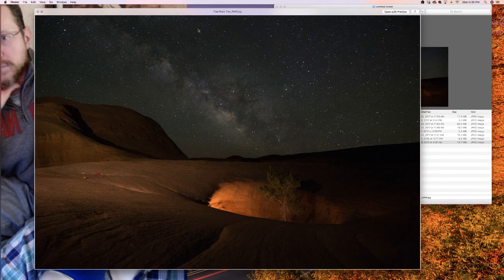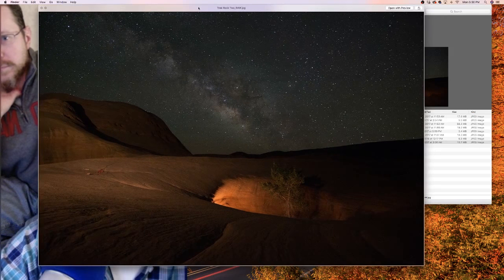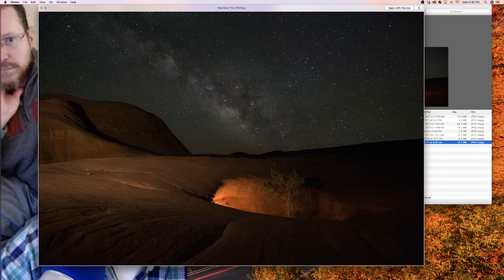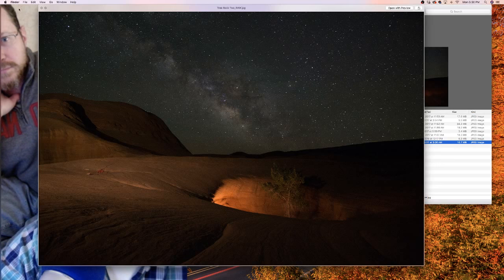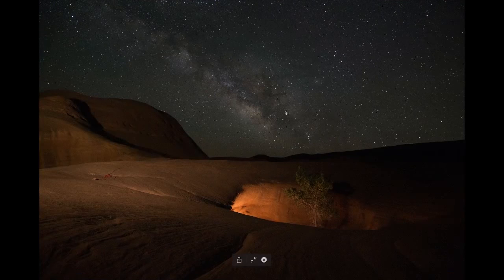I'm impressed that you got such a great Milky Way out of 3200 ISO, because when I jumped to a higher ISO, I love the outcome of seeing more stars. But I guess you were focused on this terrain, keeping it as noise free as you possibly could.